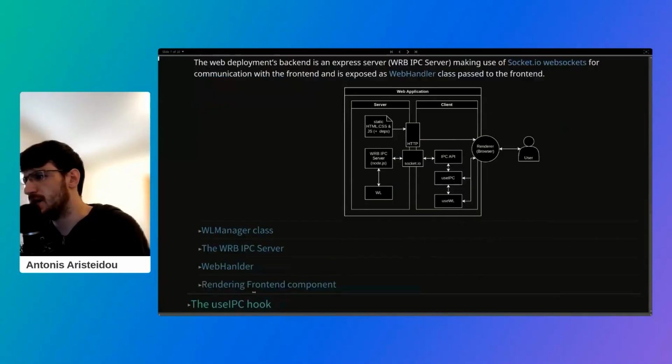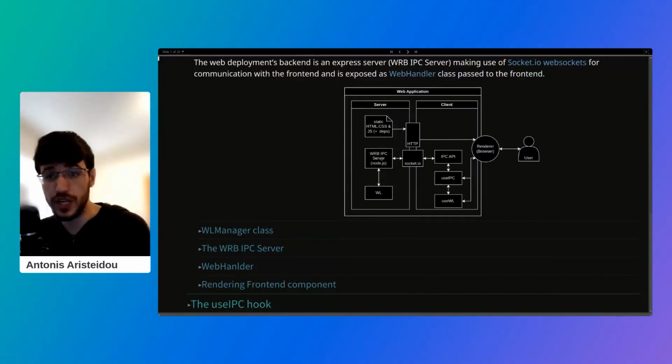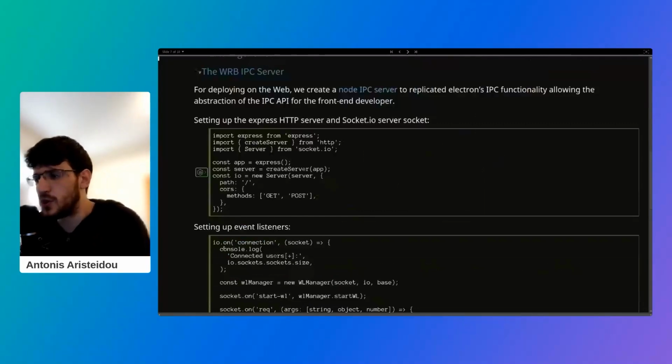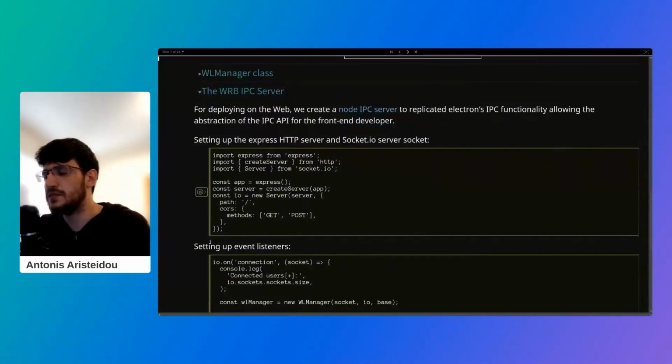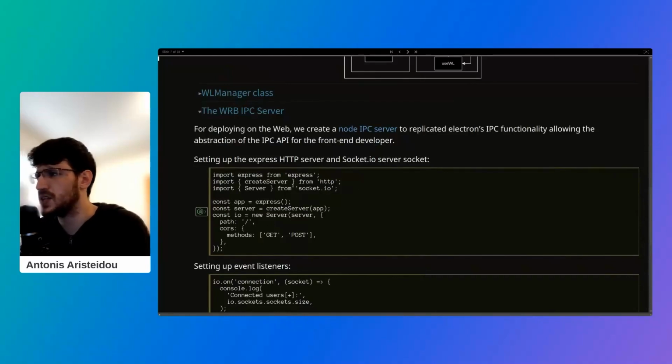Let's go back here and just talk about the IPC server now. So we've talked about all this side of the stuff, but we've not touched on this IPC server that we're reaching now, right? This client socket needs to have some server socket to connect to, and that is where our WRB IPC server comes in, which emulates the main process in Electron. The WRB IPC server is your main process if we're talking about this in a renderer main process kind of thing. So all this does is set up an Express HTTP server, right?